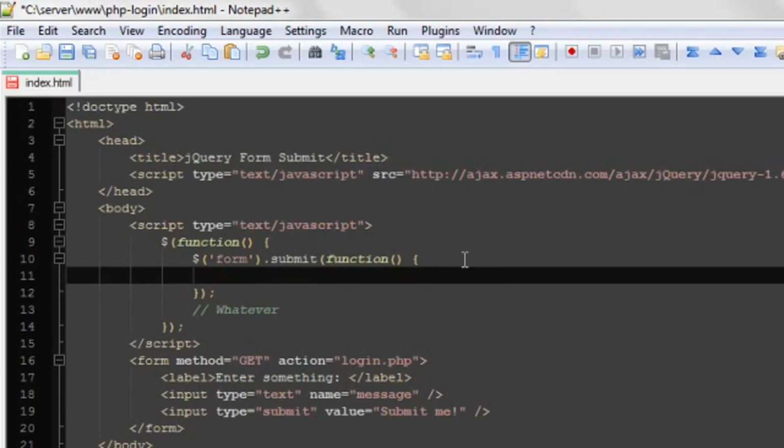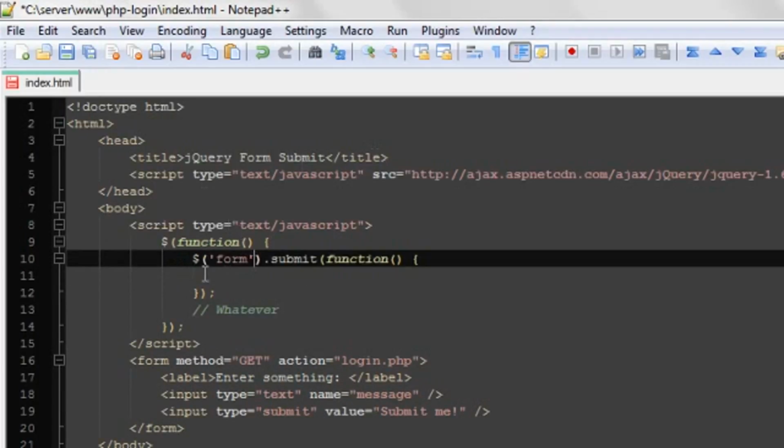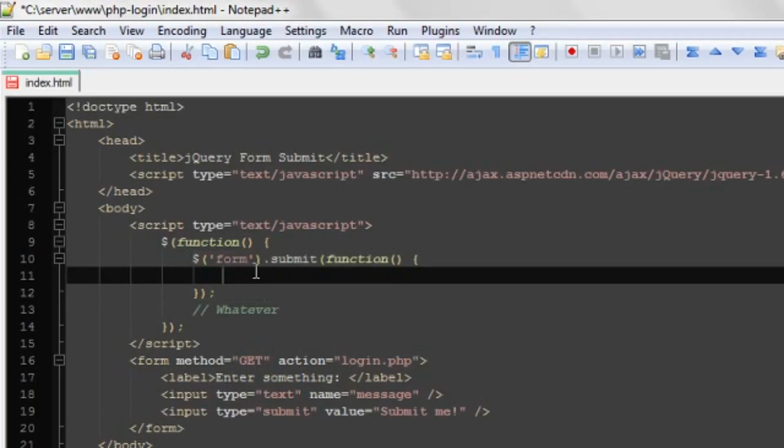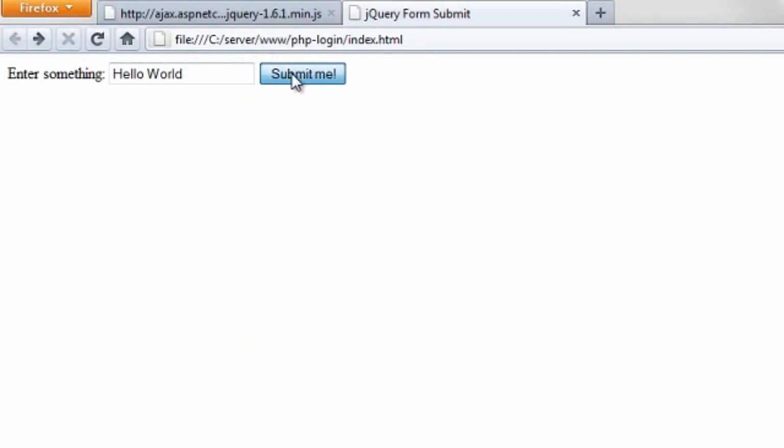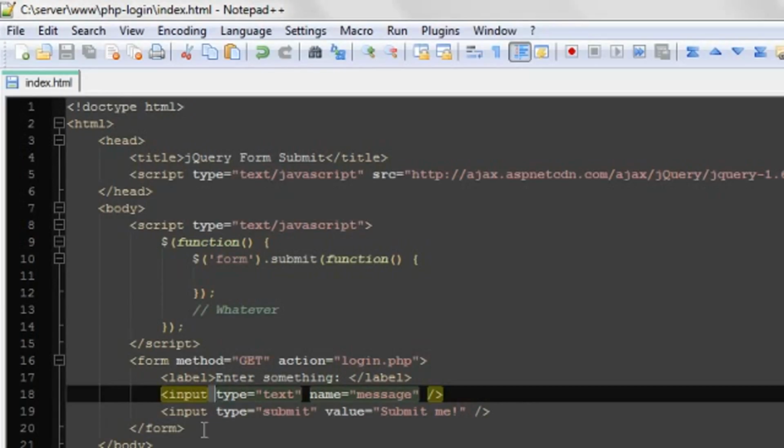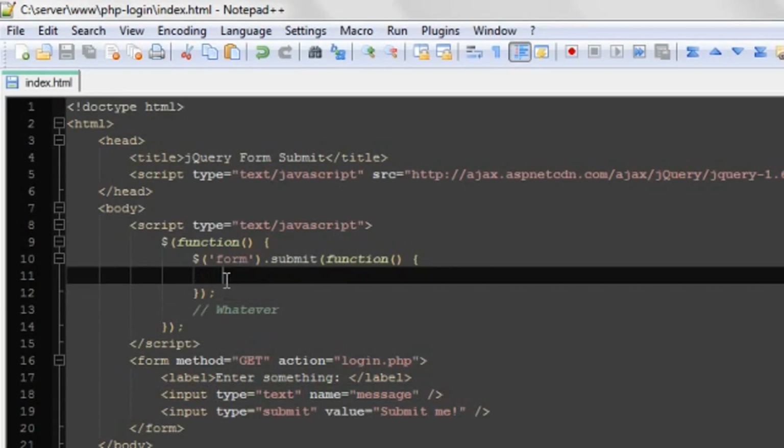And in this function, it's basically saying that when this form is submitted, then do whatever is inside here. As soon as someone presses the submit button, this block of code is going to execute.